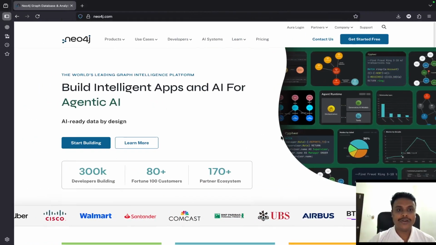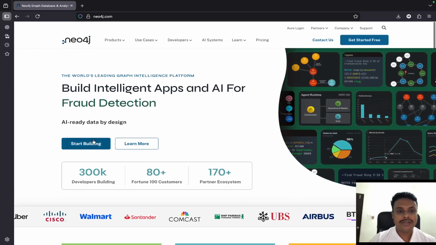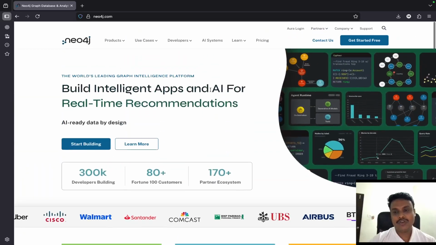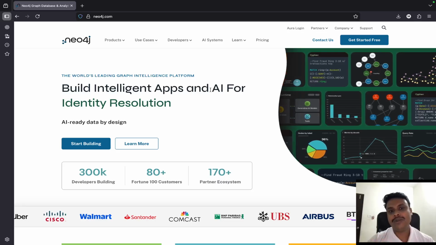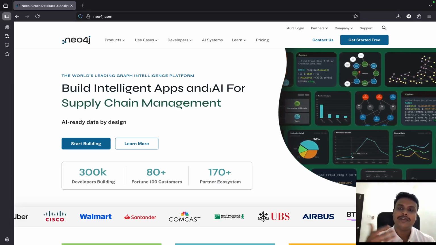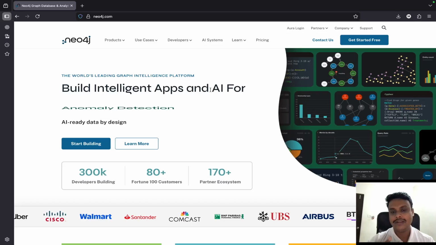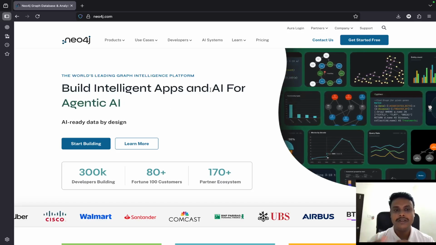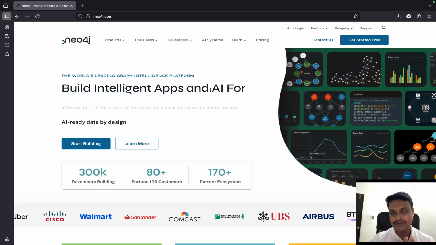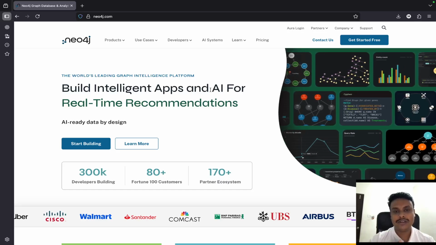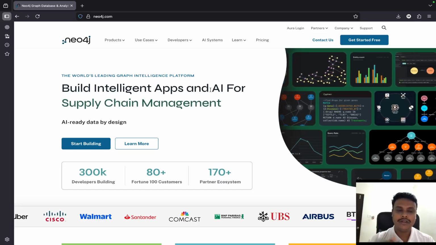So today we are going to start a new tutorial related to neo4j, where a lot of demand is coming in the industry now. Earlier we were utilizing traditional RAG systems, where we create chunks of text, create embeddings and store them in vector stores, but that was not working well. Then we went to SQL-type queries with a hybrid approach: if the query is related to SQL-type data, we take the context from the SQL server, else we divert it to the RAG vector stores.